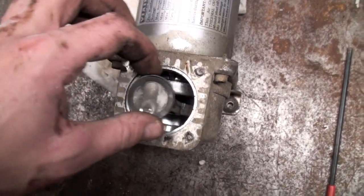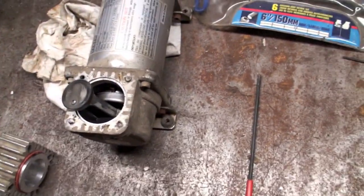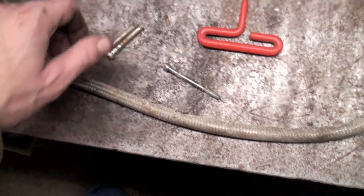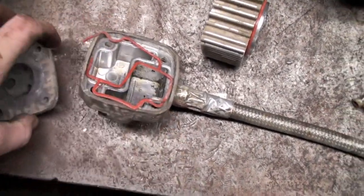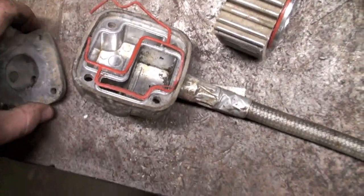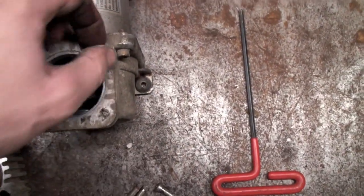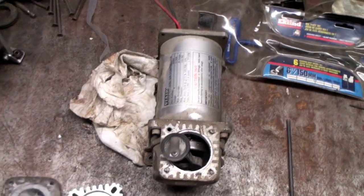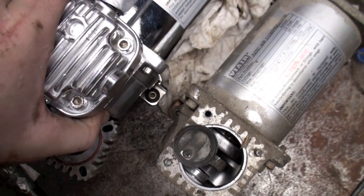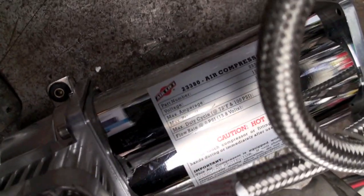I cracked her open — I thought maybe the connecting rod broke because I could hear the pump running but it wasn't pumping. After looking at it, there were three head bolts broken altogether, so there's one left holding her and that's a little bent. You can see the gasket there — it was supposed to be all up under there but this whole edge along there is blown out. I imagine if I could get the studs out and get some new ones, I could put it all back together with a new gasket. I'll need to drill some more holes in the frame since the new pump doesn't quite line up.